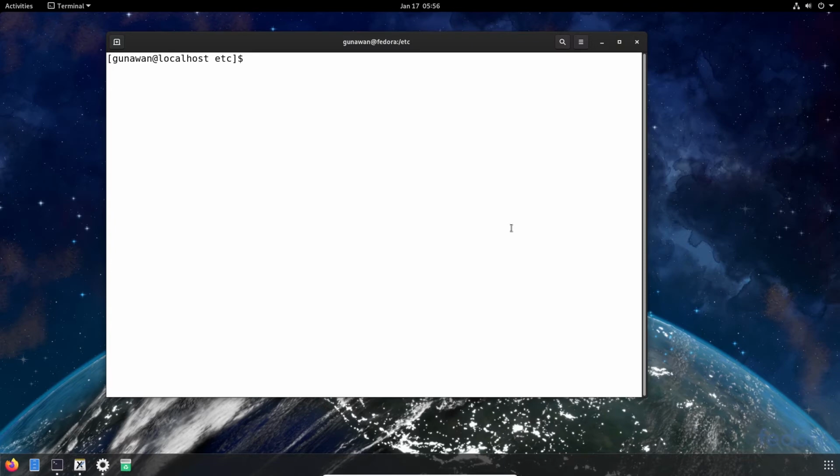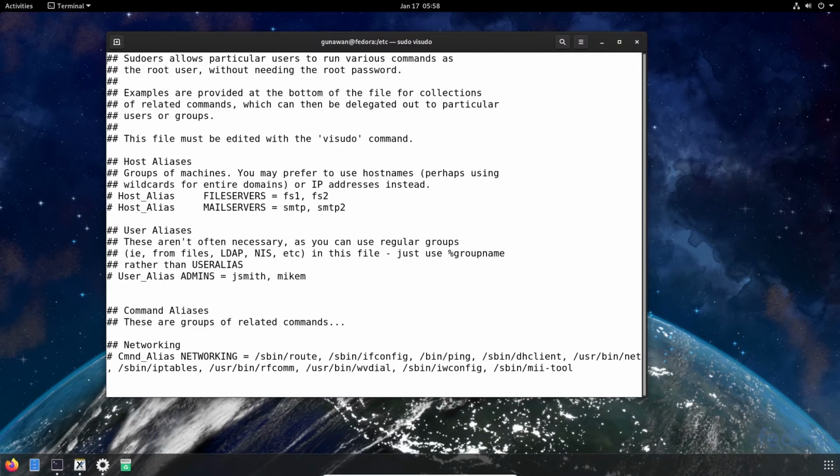We have to open the sudoers file, so I will type sudo visudo. Why do I use sudo? Because if you want to execute this command, you need to use the root privilege. Okay. This is the sudoers file.